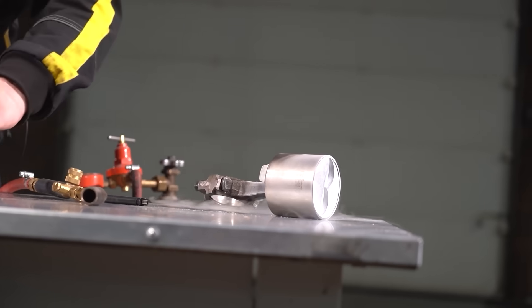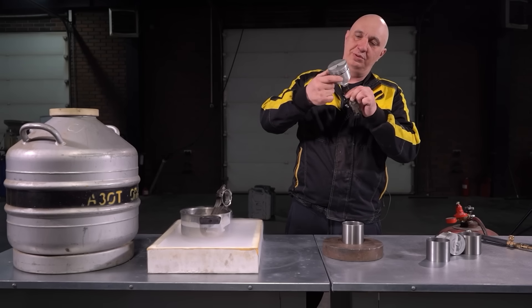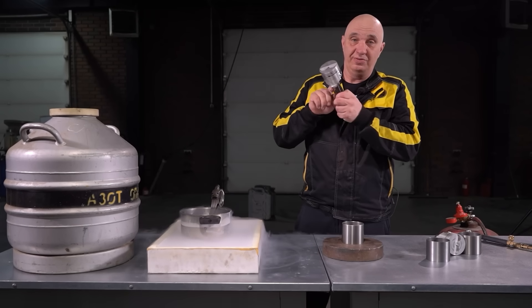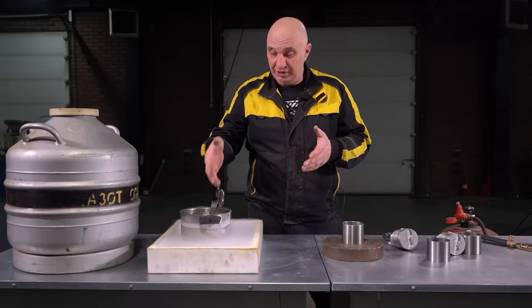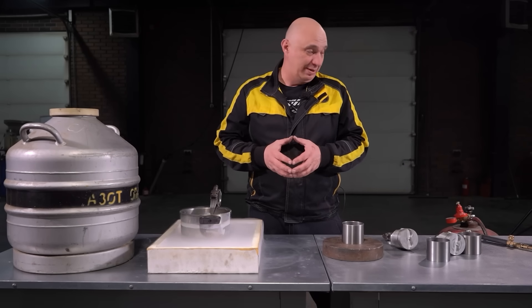Here's something interesting: if we grab a piston connected to the conrod with a pin, see how easily it's moving around? Meanwhile, the piston we cooled down is seized. The pin is snug inside the conrod eyelet but moves relative to the piston. However, when the temperature is this cold, aluminum and steel have different thermodynamic characteristics, and the aluminum has shrunk so much it has pinched the pin — it can't even move.